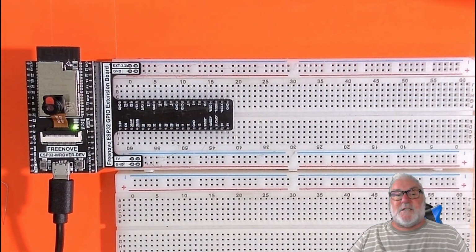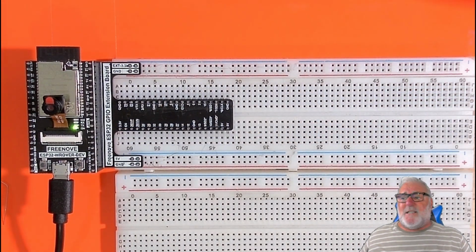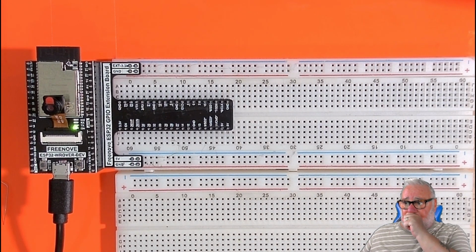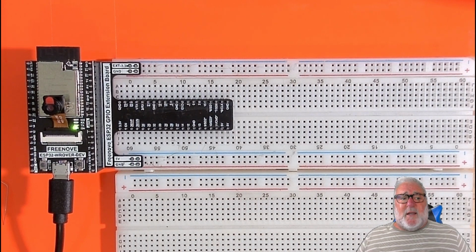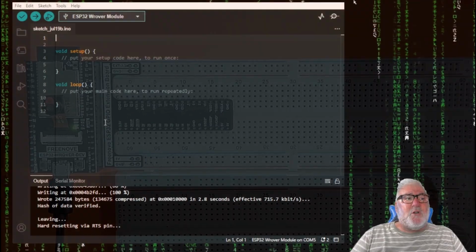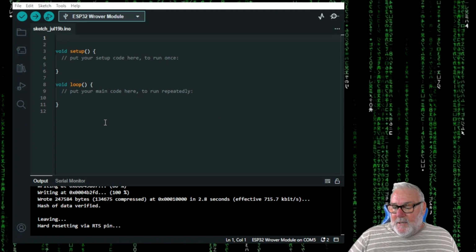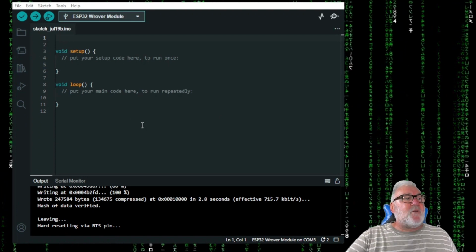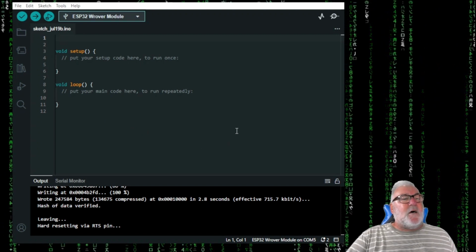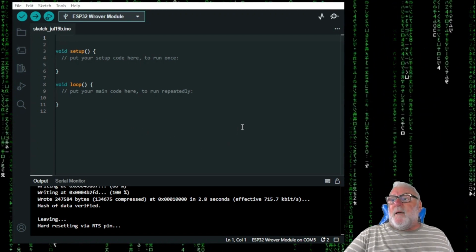This is to test that our board is working. Right, so let's go to Arduino. Now remember, I did say some of the commands are different, but we'll look at them anyway.